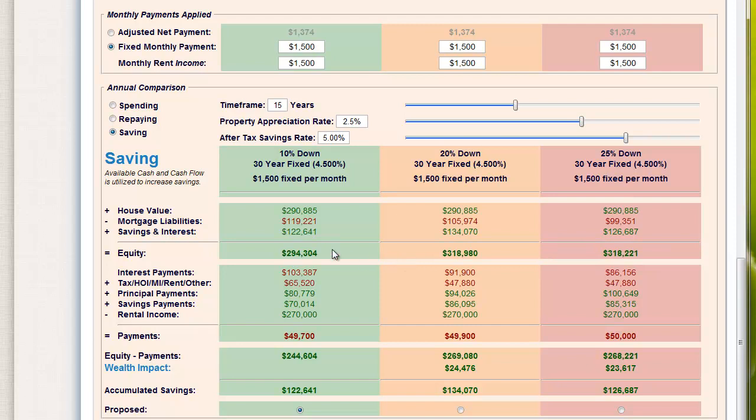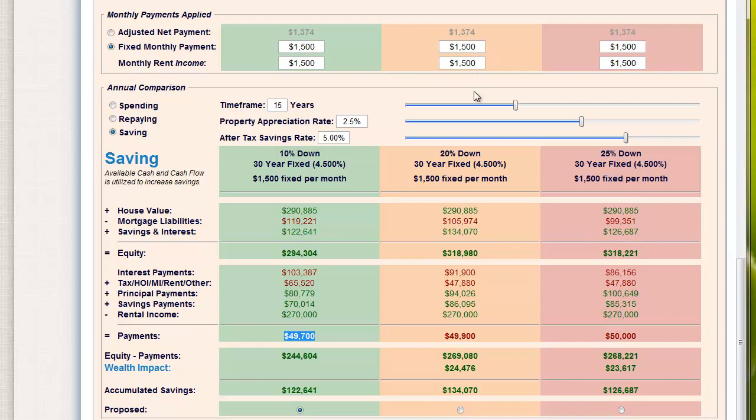And that makes sense, right? Because here I had to pay more money out on mortgage insurance because I only put 10% down. I can see my net payments out of pocket were $49,700, $49,000, and $50,000. They're really the same because my payments were just the amount of money I put out of pocket at the closing table. Because my net cost is the same here, right? I'm spending $1,500, but I'm getting $1,500, so my payments are really going to wash themselves out.